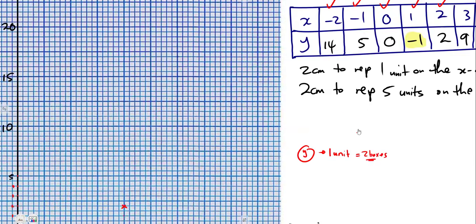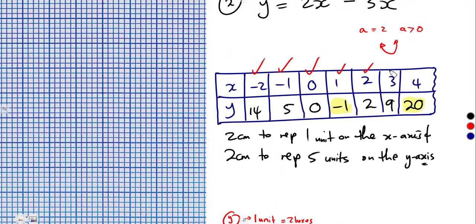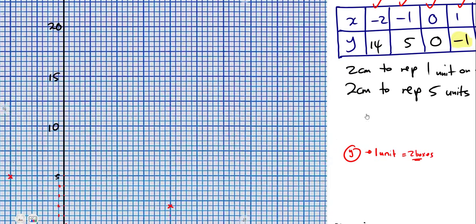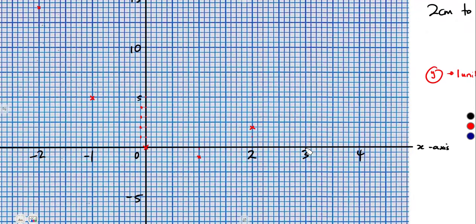Okay. Then another one, 3 versus 9, when x is 3, y is 9. So 3 here, but y is 9 just before 10. So that's two boxes before what? Before 10. Two boxes, remember. Two boxes represent 1 unit on the y-axis. So two boxes, 3 and 9, somewhere there. So this is our 9, two boxes from 10, and this one straight to 3. So that was going to be your point.